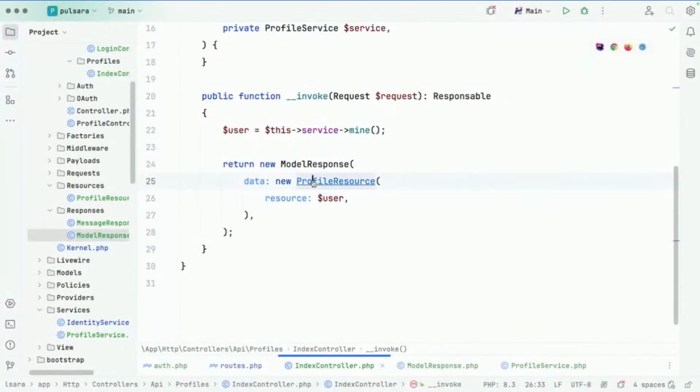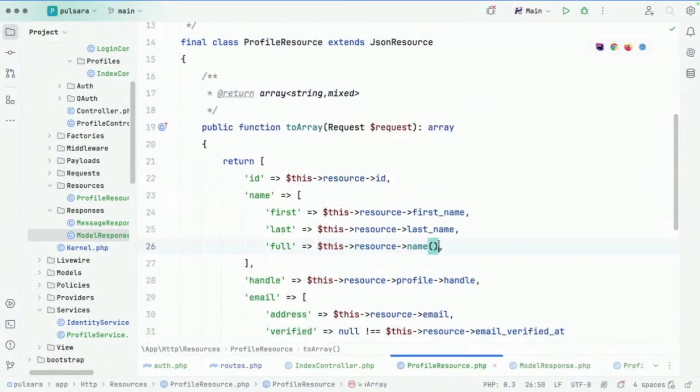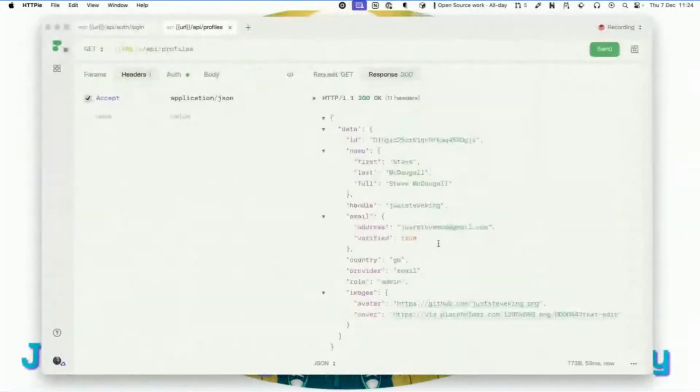Okay, so we need to just quickly, I think I should be able to just do that. There we go. First, last, middle, handle, email, country, provider, role, images. Eventually, I'd like to take the images further so that we can offer thumbnails and other things, and that will be changing a little bit later.